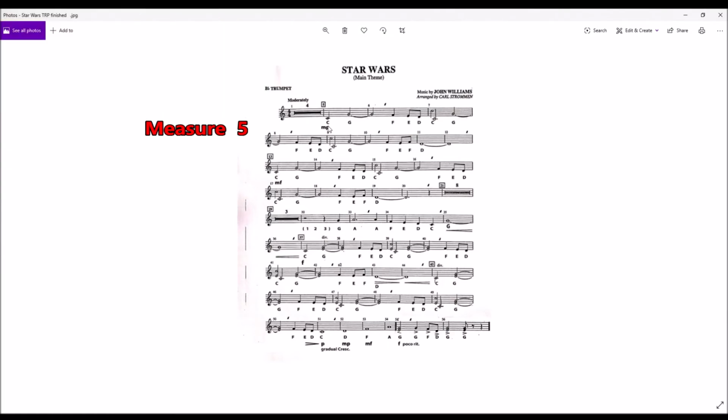First troubled spot is in measure 5. We are going to play the C to the G. C to the G. C to the G.